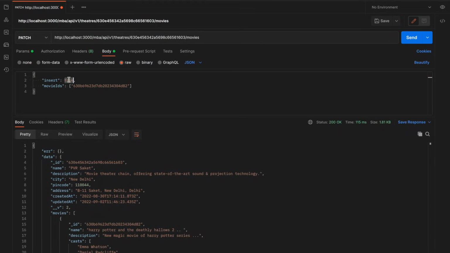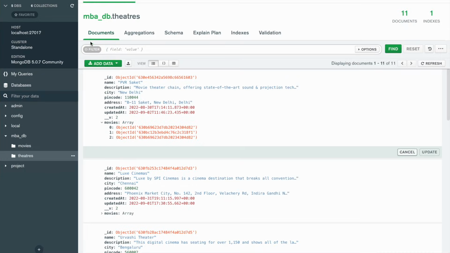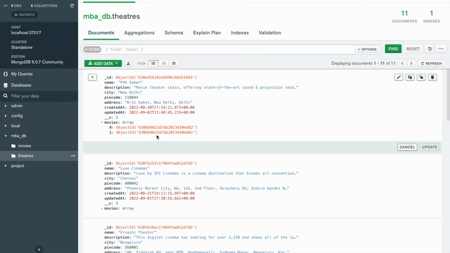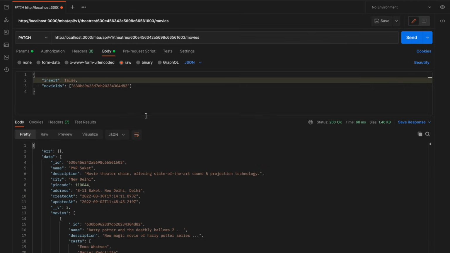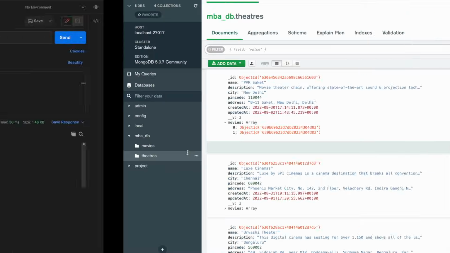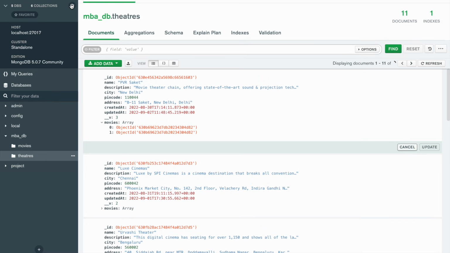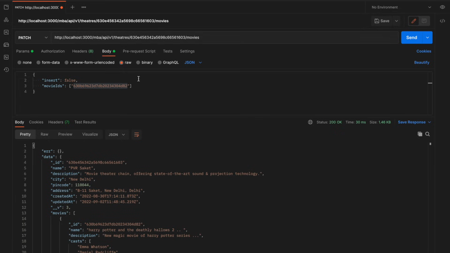So let's do one thing. Let's first of all remove this movie from the corresponding theater. So we have technically removed it. Let's refresh. Okay, and let's try to remove it again. Okay, so we are having some problem, I guess. So let's see.